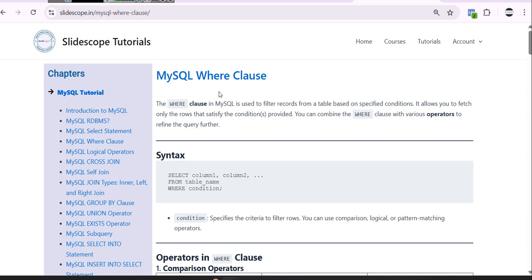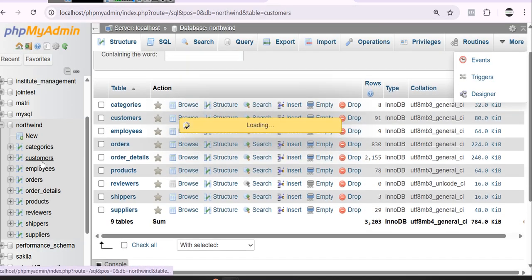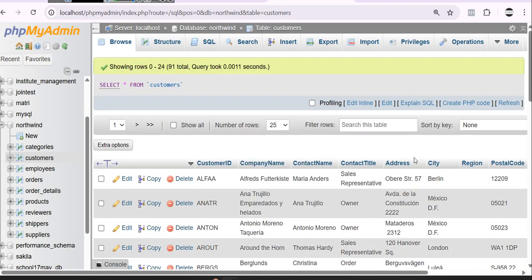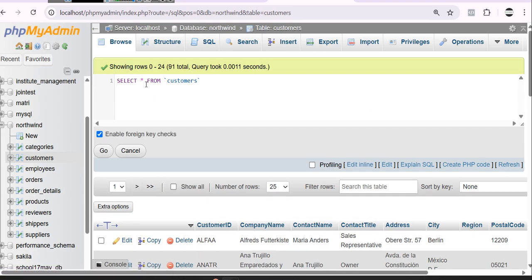When we are writing data analysis related queries, the where clause is one of the most important types of clause that we have. The where clause in MySQL is used to filter records. For example, if we have customers from different countries, regions, and cities, and I ask you to select records of only those customers who are from a particular city, the query that you will write is select star from customers. This is selecting all the columns from customers without applying any kind of filter.